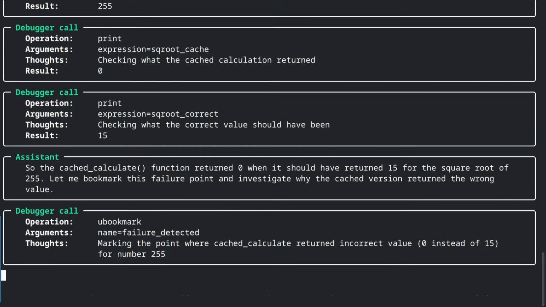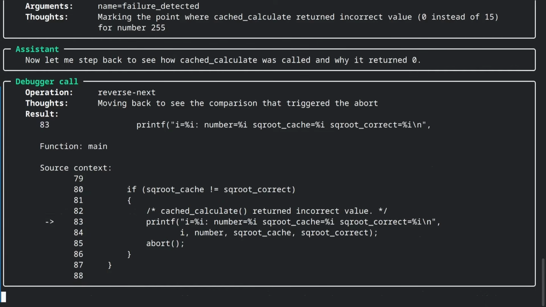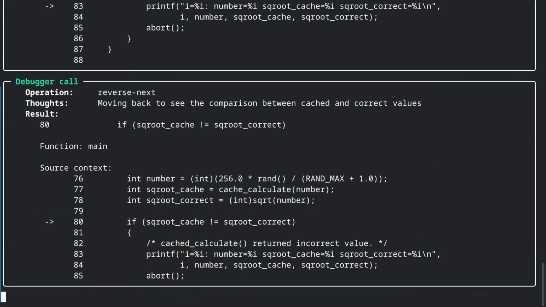Next thing it will do is create a bookmark, which we'll be able to use later if we want to validate its working, and which the AI can use if it needs to repeat or revise any parts of its investigation.